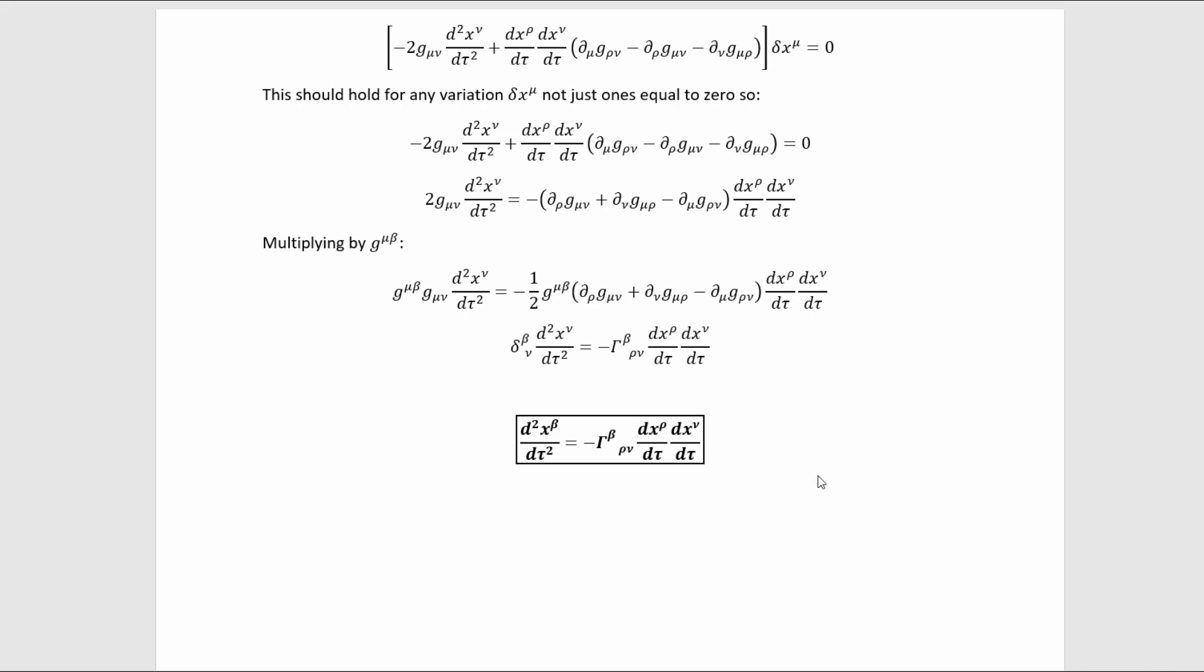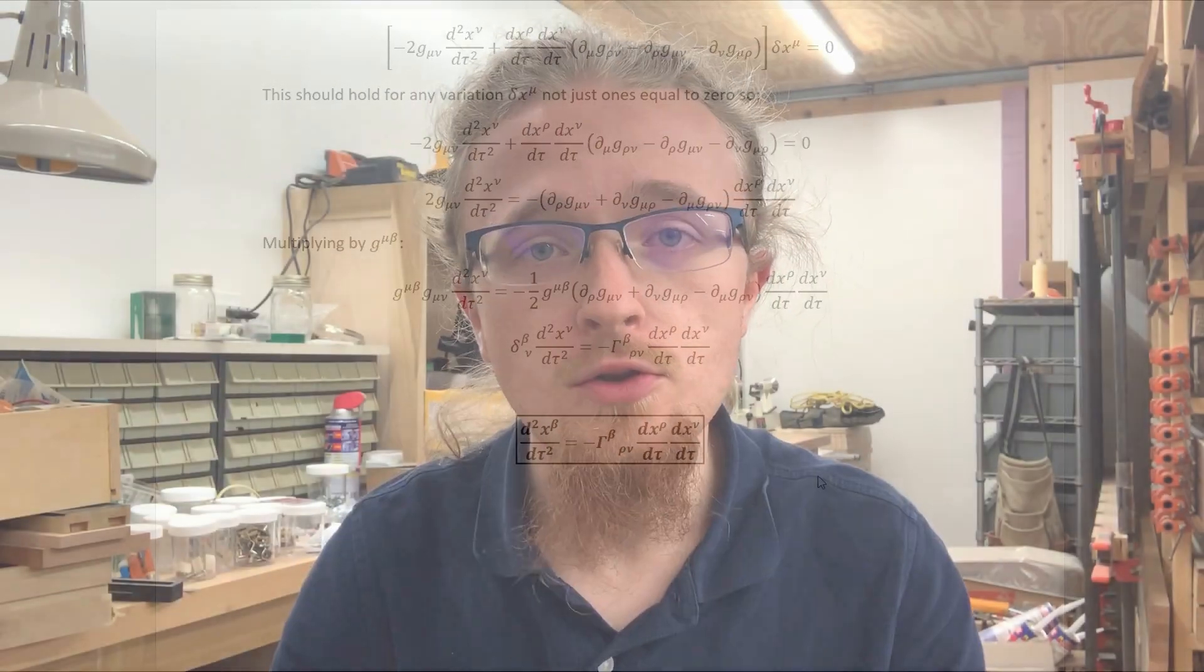That is probably the most intuitive way to derive the geodesic equation. So now you have seen how to deduce what the form of the action for the geodesic equation is, and then how to carry out the fun and satisfying mathematics it takes to extract the geodesic equation by setting the variation of that action equal to zero. I hope you found this video useful. If you did, please give it a thumbs up and don't forget to subscribe. Dietrich out.